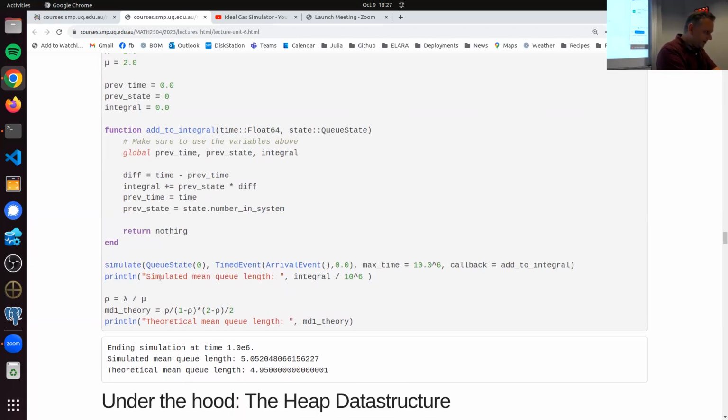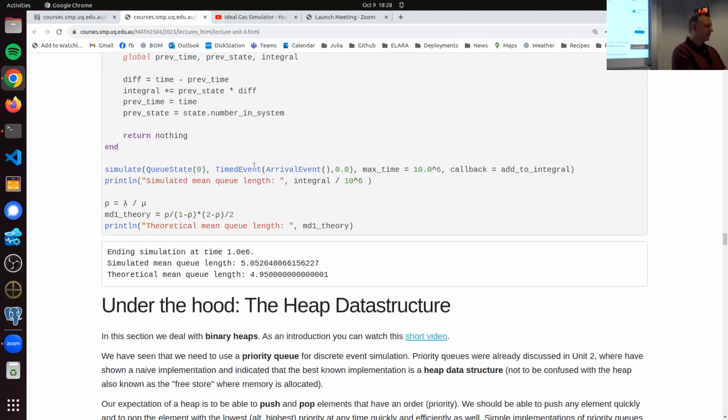And we can make our callback this thing which keeps track of the previous time, or updates the previous time. This global keyword just makes sure that in this function, when we're assigning to prev time, for example, it's changing this instead of creating a new variable inside this function and leaving the outside one the same, okay? So this is just defining the scope of variables that you're referring to. And again, we just difference the times, multiply by the q size, and add that to the integral.